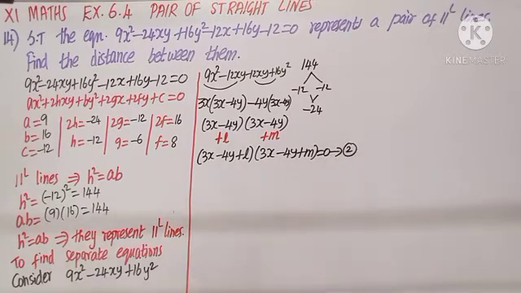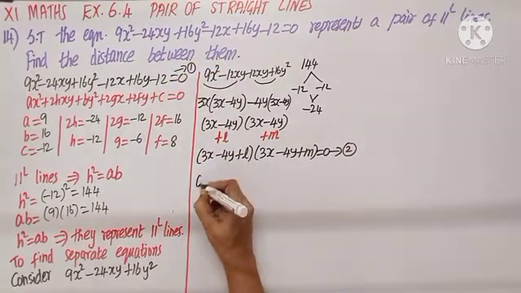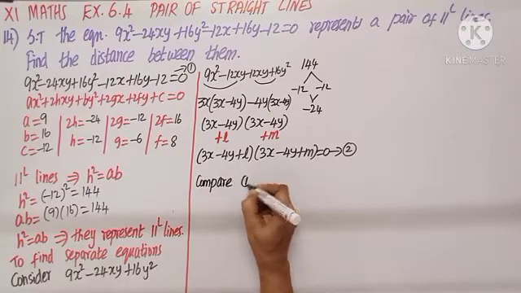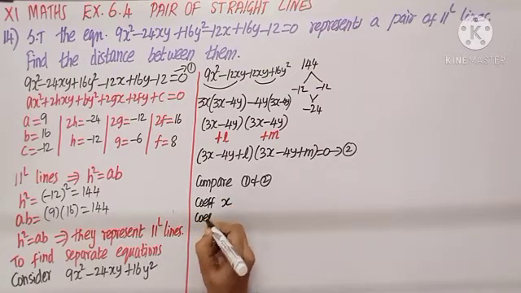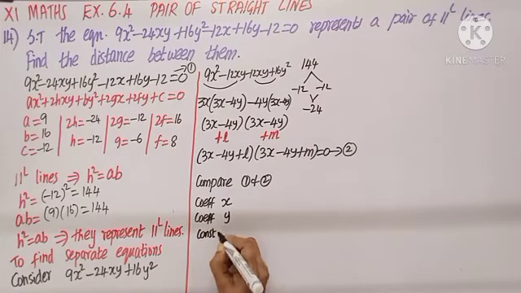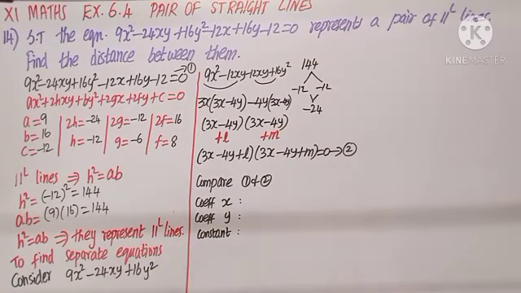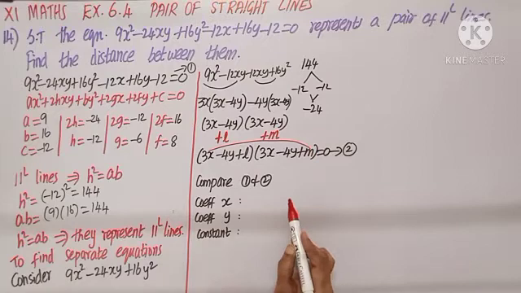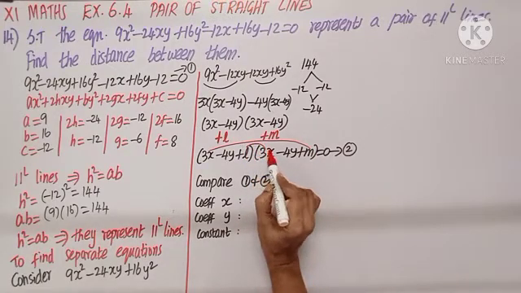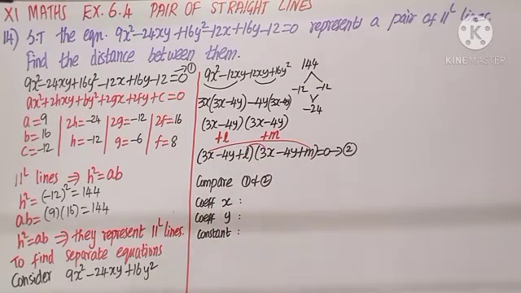Call it as equation number 2. The given equation, let us call number 1. Now we need to compare 1 and 2, for the coefficient of x, coefficient of y, and also the constant. Whenever they are parallel lines, we need to compare the constant also. How to get the coefficient of x? It is x from the first bracket, constant from the second; constant from the first, x from the second.